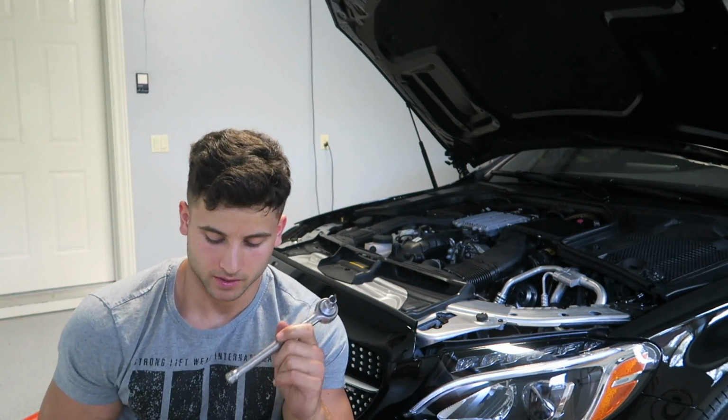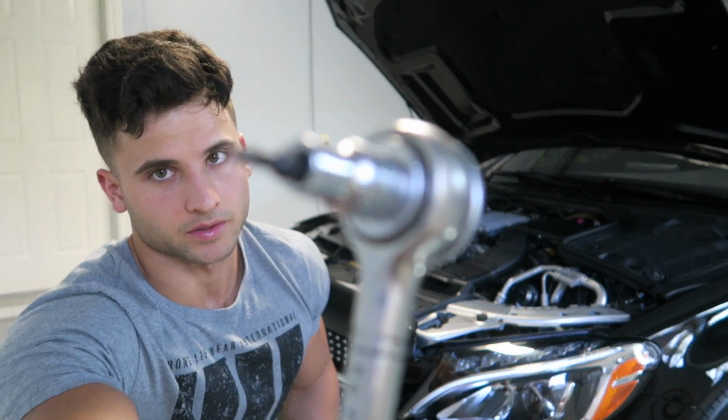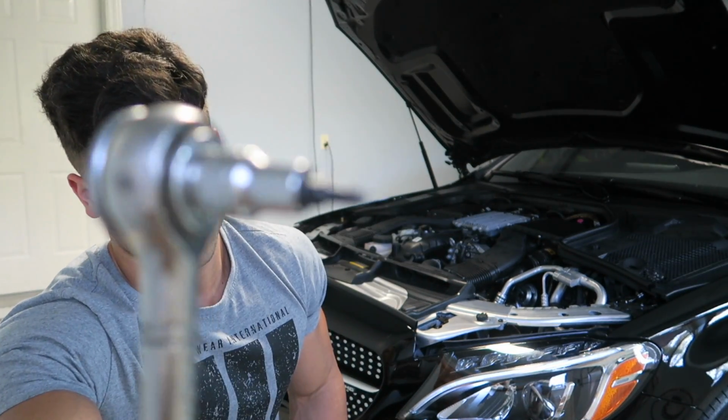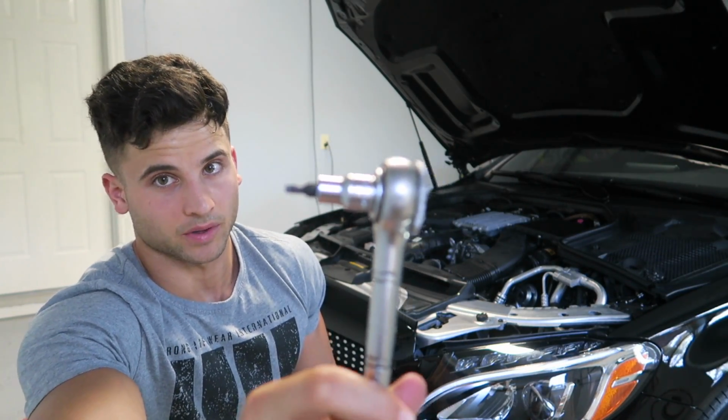Last thing I have to do is put this engine cover back on, and then I'll start it up and show you guys what it sounds like. As for the tool I used, really quick, it calls for a T25 head. It looks like a little star, T25.